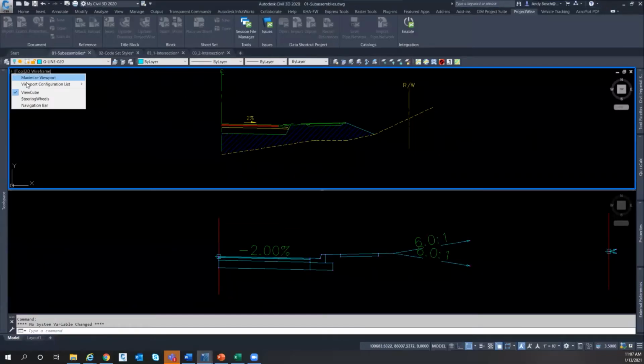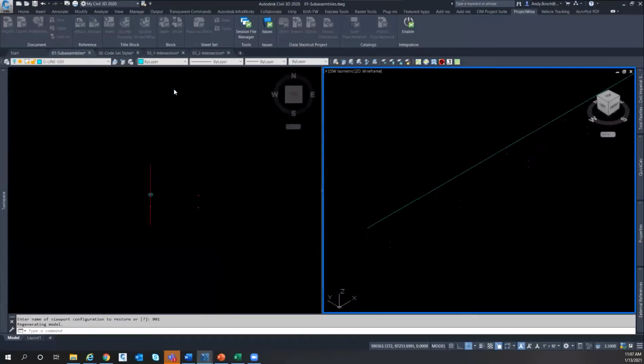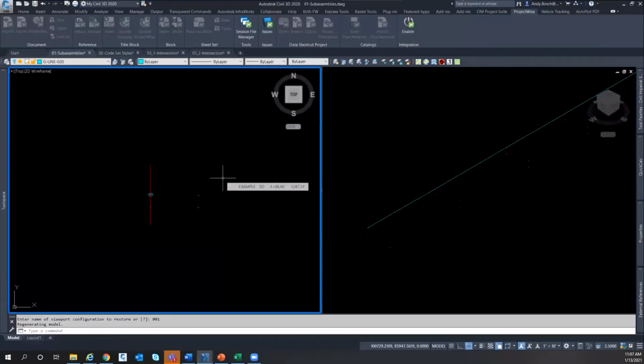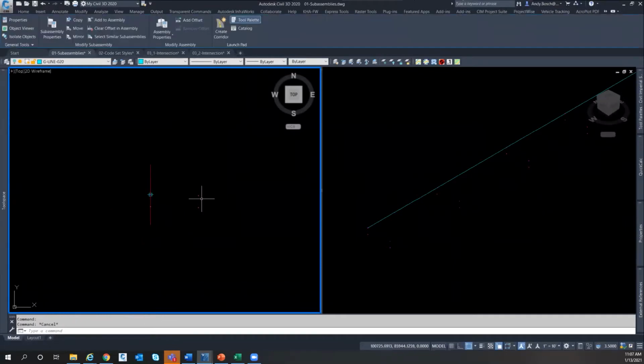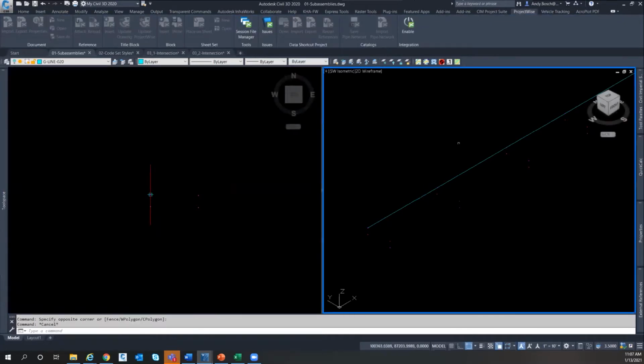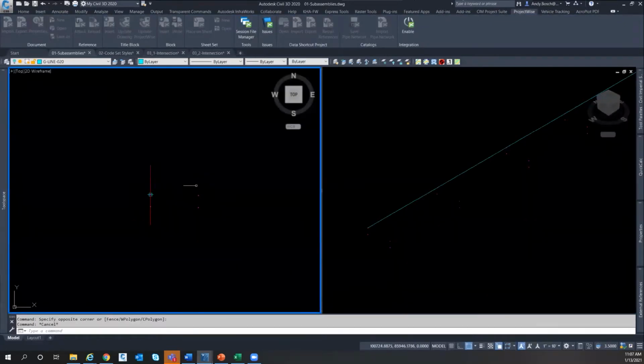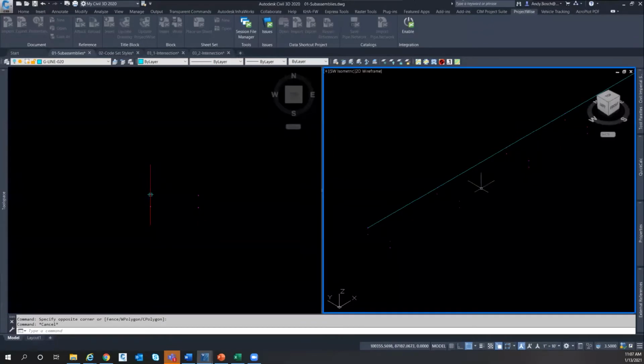Let me switch over to my right view here. And just to make sure that everyone's on the right baseline, I want to give some general definitions of certain things that you're going to come across when you start working with corridors. Right now, what I have up on screen is an assembly with all the codes turned off. This is my assembly, this is a subassembly that I have all the codes turned off on, and this is a 3D view of this defined assembly along an alignment.